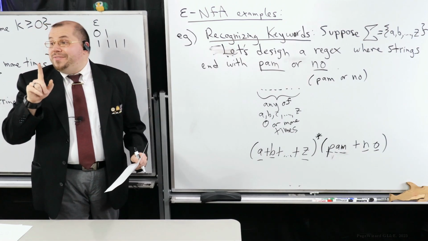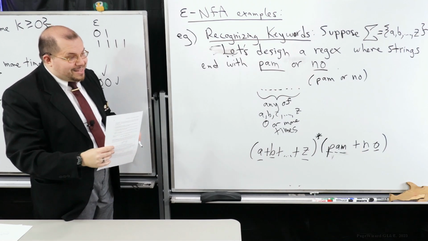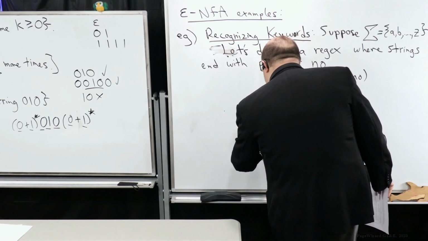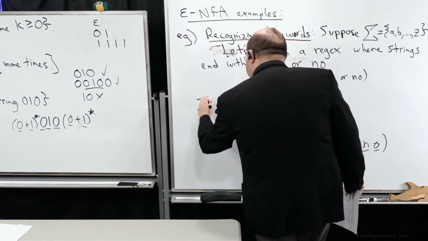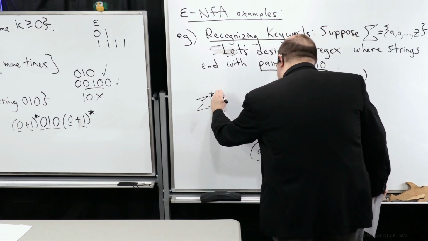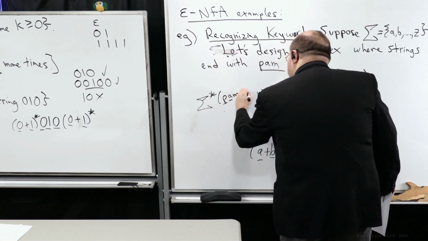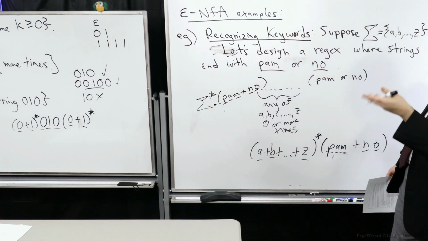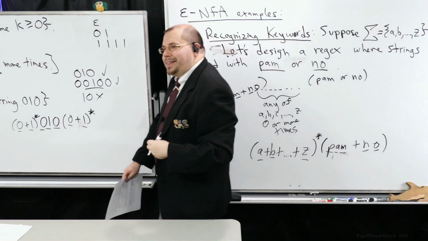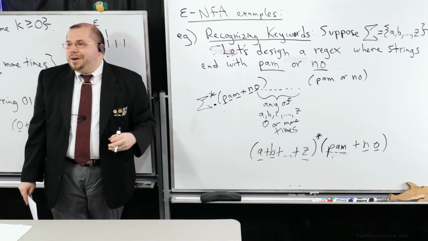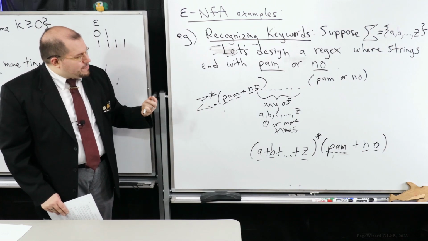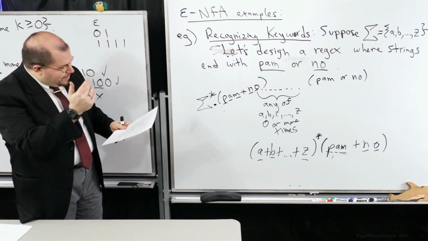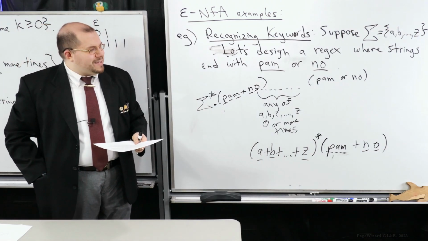One thing I should mention as a convention, and in some libraries it works like this as well, is that if ever you need to access all of these symbols, instead of writing all of this, some people would write just this. You would just have sigma star like this, which is quite natural. Then you would just have Pam union no, like that. Some people might emphasize this with the dot for the concatenation, but anyways, that's another way of writing the same thing. I prefer trying to exhaust it all out for you, but this is most certainly just another way of writing the same thing because you already know sigma star is zero or more symbols from that set, right? So anyways, that's one example. Just detecting keywords, a rather nice thing to think about.